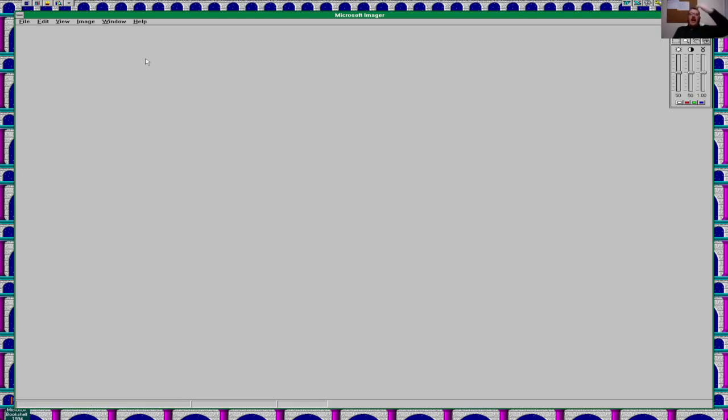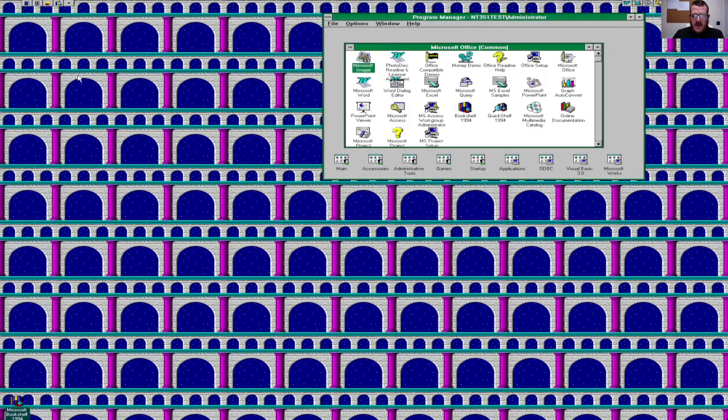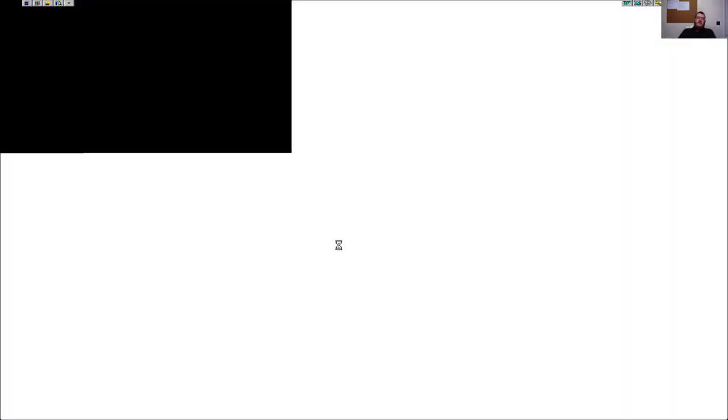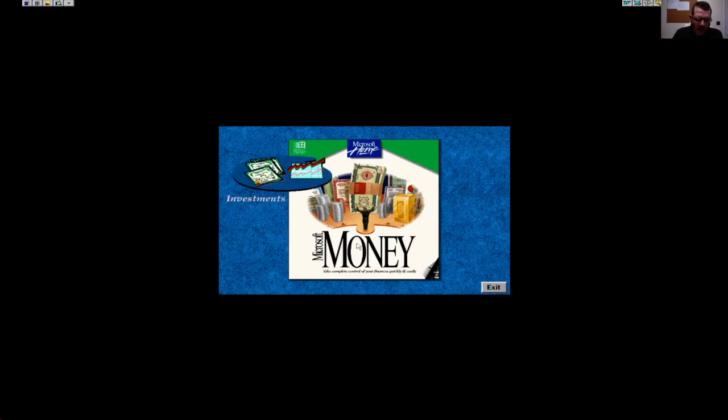So this will allow you to sort any pictures out that you might have put onto the hard drive, and then you can just edit them wherever it's needed. But since I don't have any pictures, that actually was a waste of time. You also have a money demo as well. Running a bit slow, but it still works.